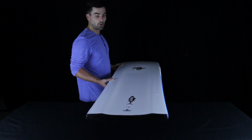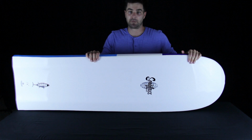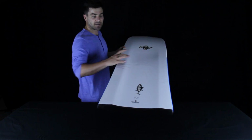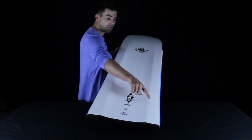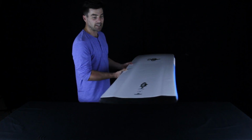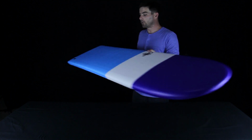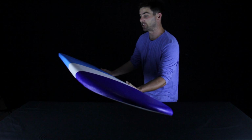Bottom contours of this board are very similar to the John Wegener Bluegill surfboard. It's a board that looks very similar to this on the bottom, but it has 2 very small Paulownia fins out here on the end. The bottom contours of this board are totally centered around giving you some sort of grip on the wave, some sort of hold on the wave so that you can turn a little bit as you're sliding.